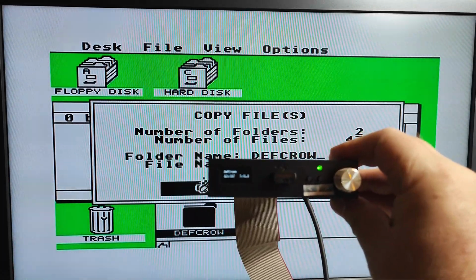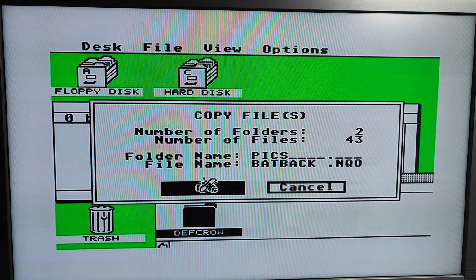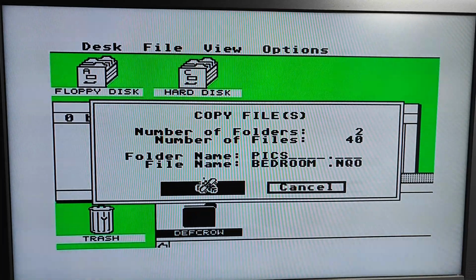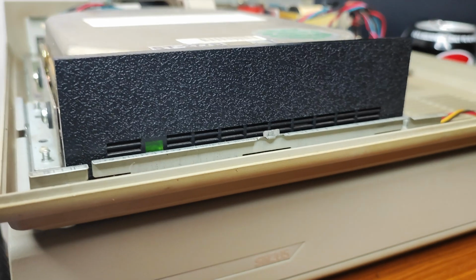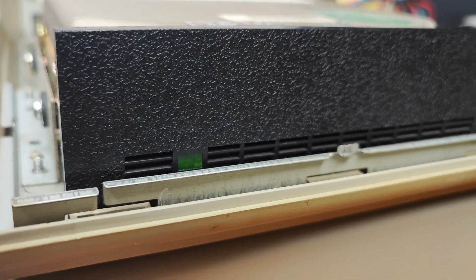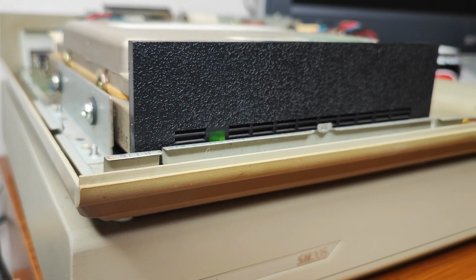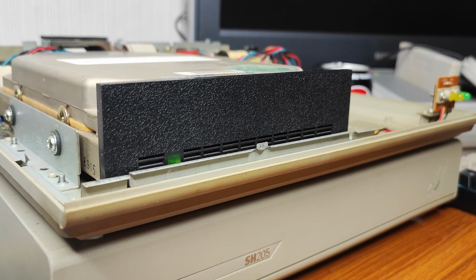Slowly working away there. The hard drive's clicking away. Show you the hard drive. So that's a little activity like that. And we've got the yellow one at the end matching it, because obviously you'd never see this one because it's inside the case. Still copying away.